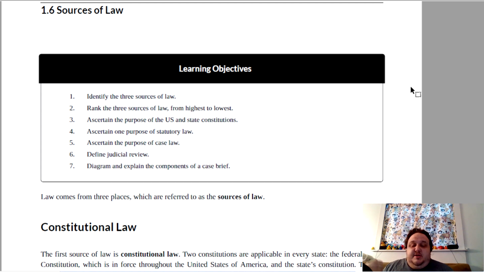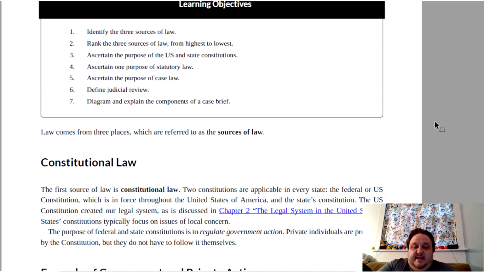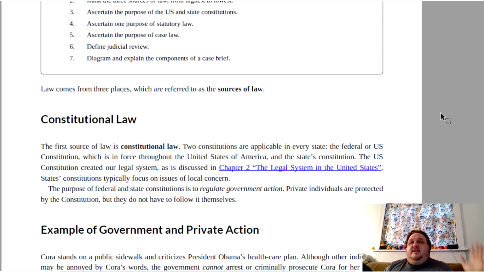But anyway, obviously, if you took Intro to Criminal Justice, you know the number one source where most of our laws and our beliefs come from is the Constitution, the constitutional law aspect. This is the high level. This is, these rules say this, and therefore we follow this.